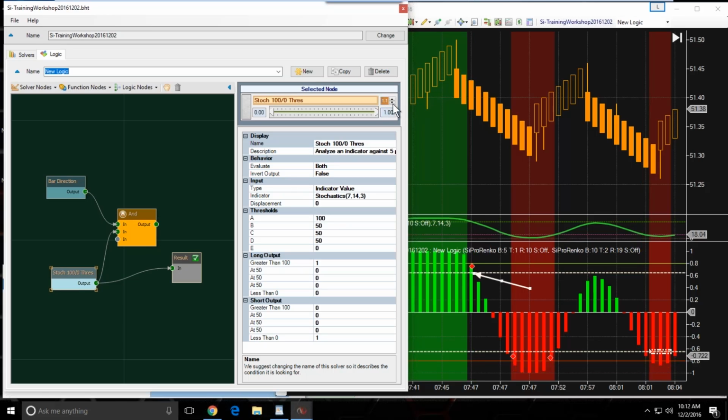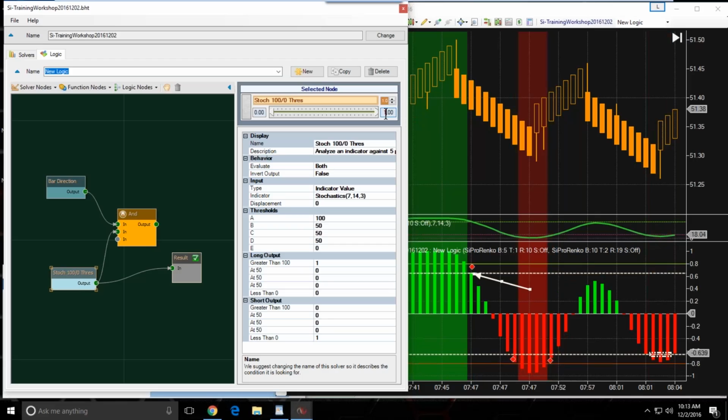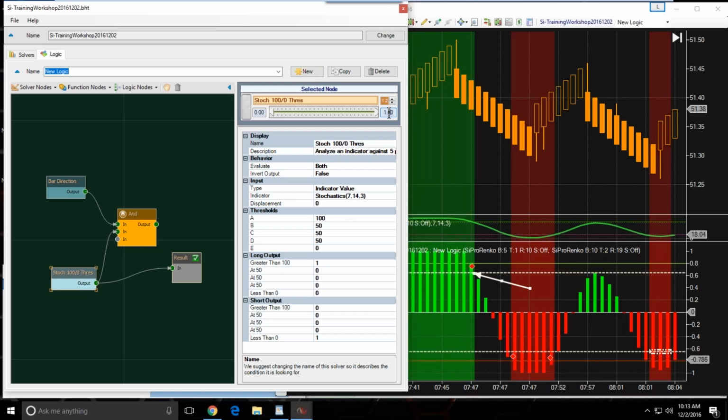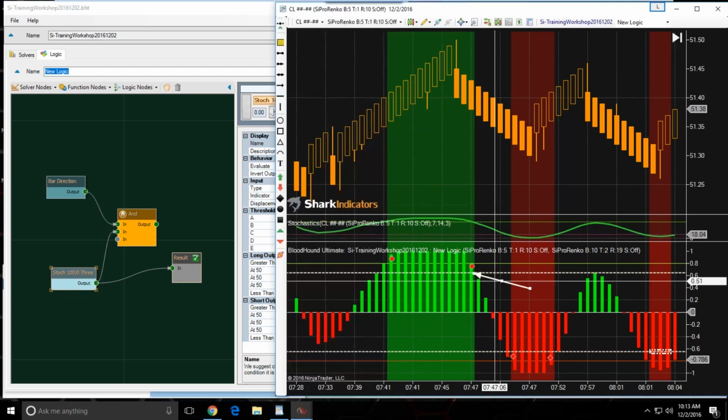Hold on a sec, let me zero this out. Okay. And so basically it's just a matter of going in here and finding out exactly what setting is needed. So I put in 0.23 and I'm still getting a racing stripe on that one bar that was really close to 0.65. Right, so there you go.